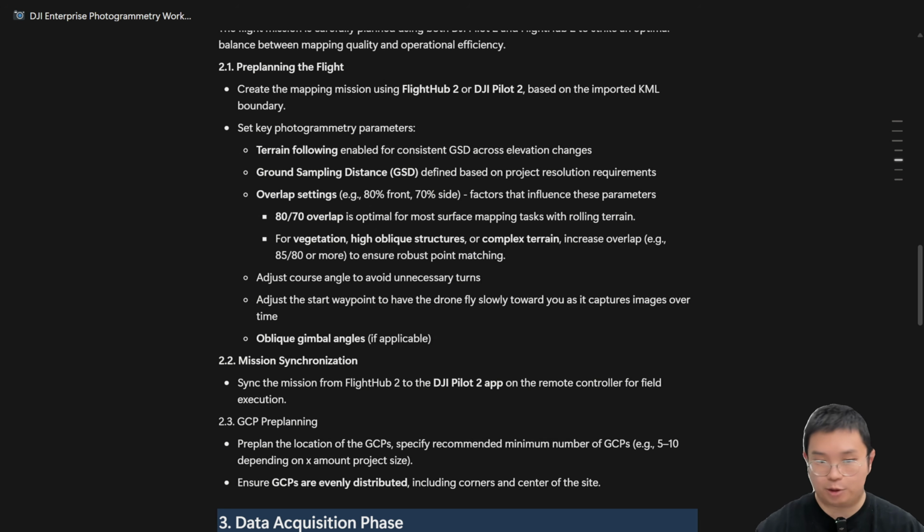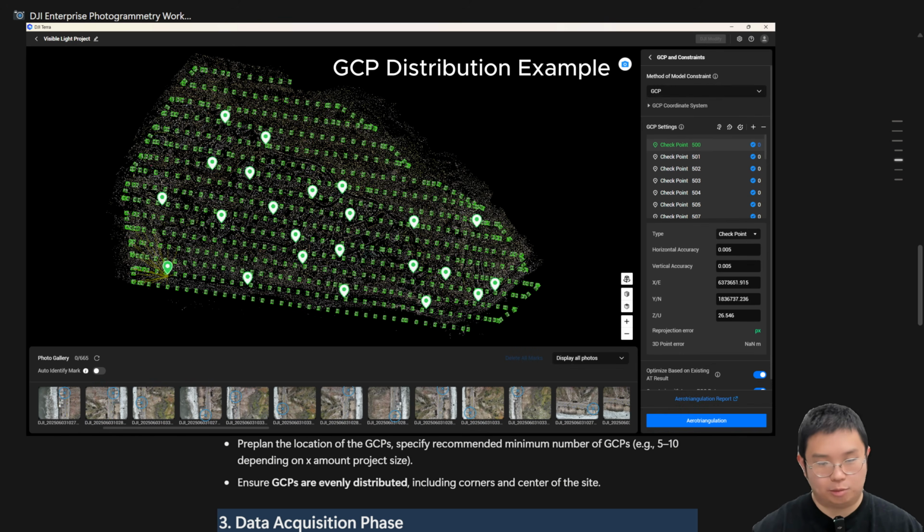You don't want your GCP to be too small when you're flying at a very high altitude. And you definitely want to avoid setting GCPs under canopies. And when it comes to the number of ground control points needed, that really depends on the size of the project. But generally, we recommend at least 5 ground control points, 4 distributed around the corners and 1 distributed in the middle. These ground control points can be used to enhance the global accuracy of your data, but in addition, they can also be used as checkpoints for validating your model accuracy.